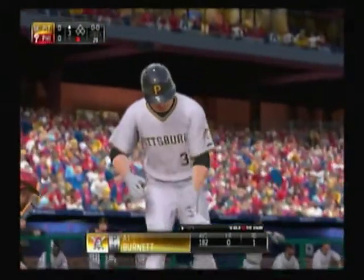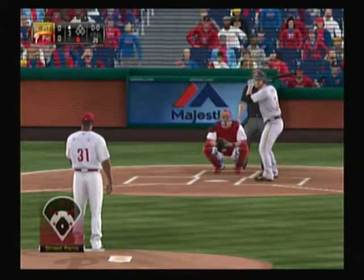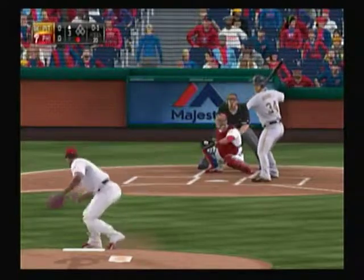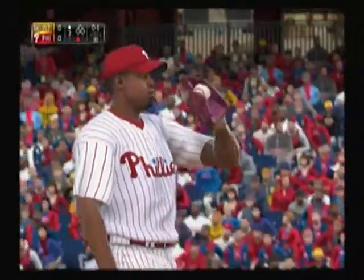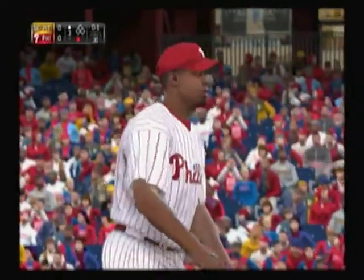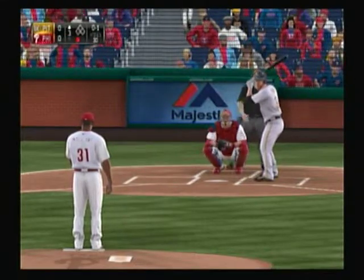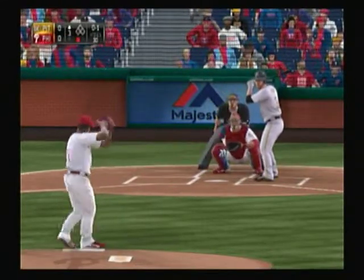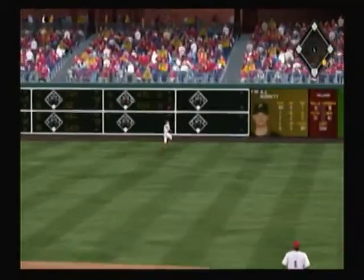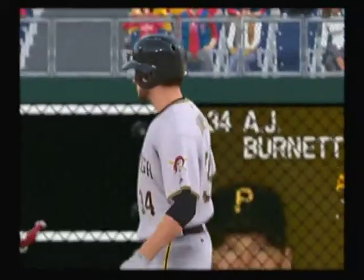A.J. Burnett steps in now. First pitch on the way. And the first pitch to the 38-year-old veteran is in for a called strike, 0-1. Yeah, a great sell job behind the plate, too. He sort of gently moved that glove back over an inch or two as he was catching that baseball. Here's a ball hit pretty well and carrying to deep right. And he will make the play out there, and there are 2 away now.